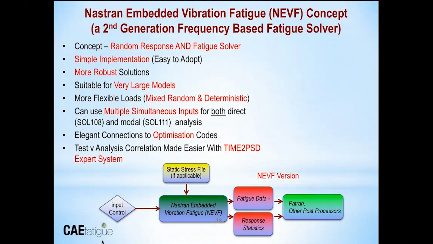So some of the important points about what we do now, we do both random response and fatigue in the same runs. That's quite important. We focused very much on user ease of use. So we think it's very simple to implement. It's much more robust than previous offerings. It's suitable for very large models, much more flexible in terms of the way you can mix random and deterministic loads. And very important, it's not just suitable, but totally applicable for multiple simultaneous inputs of up to, let's say, 100 channels or more.